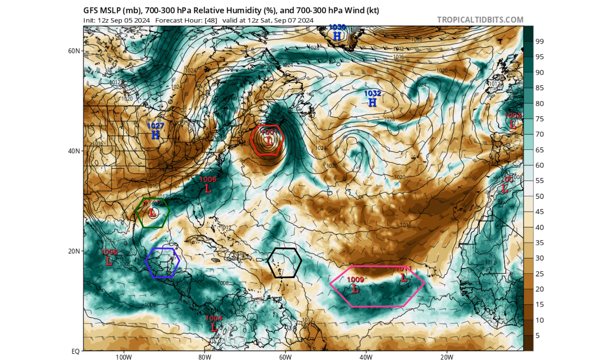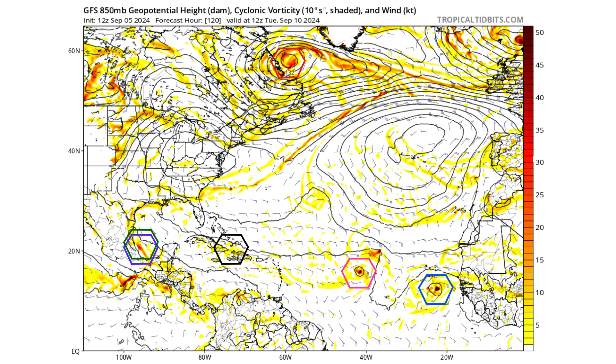Look at Africa — there's that big blob coming. That is our next tropical wave, highlighted in blue, by the time we get to Day 5 on Tuesday September 10th. Coming off the coast of Africa, it could potentially already be developing into a tropical depression, so we'll keep an eye on it. It's still over Africa right now, but we'll see if the National Hurricane Center designates this as Disturbance 6 over the next 24 hours.